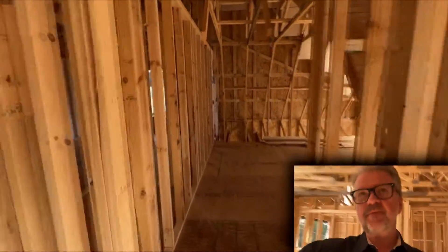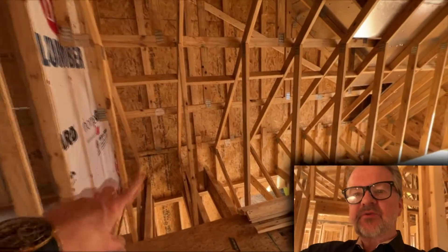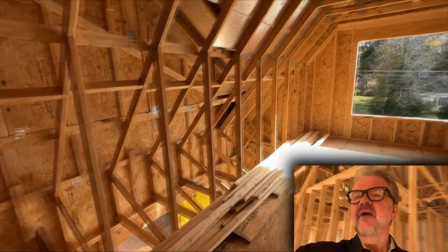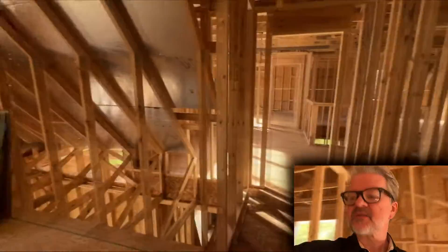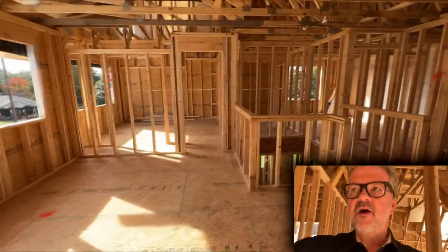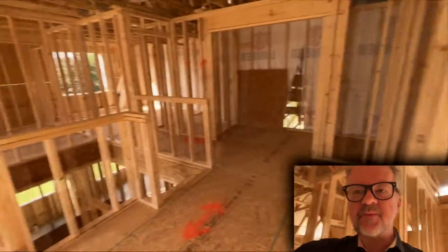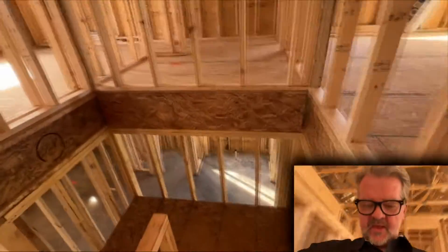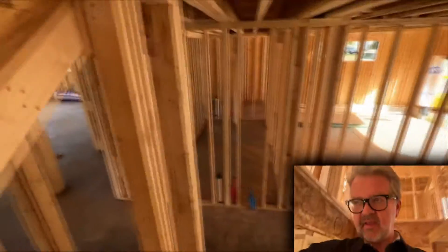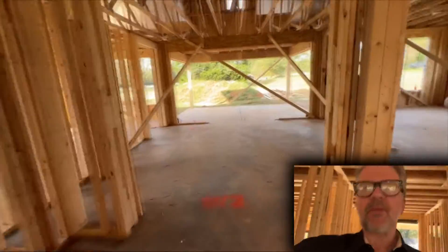And then this is a bonus room that will be finished out — it would make a great media room or a good playroom. I think we might also do some cubby storage between these rafters here. So there you go: we've got three bedrooms upstairs, a bonus room which could also be a playroom, a bonus area, and then downstairs we have the master bedroom with ensuite, an office, living room, dining area, kitchen, and great room. It's going to be a beautiful house.